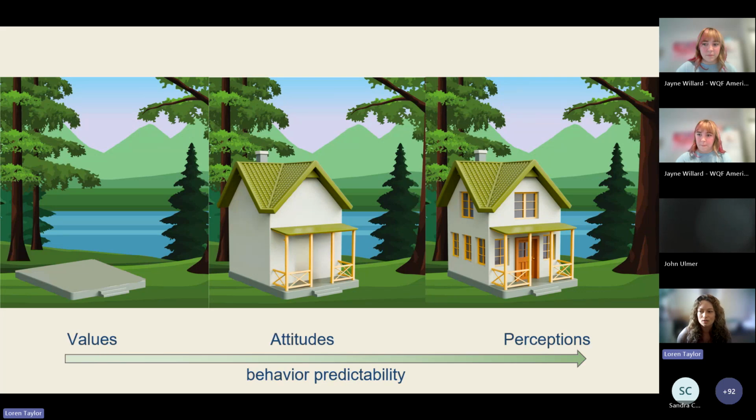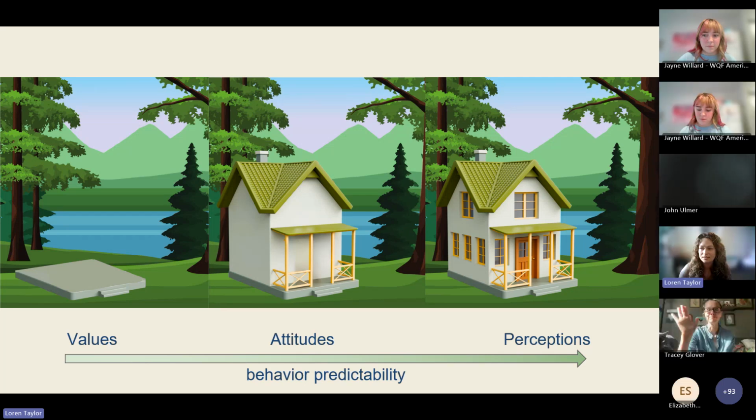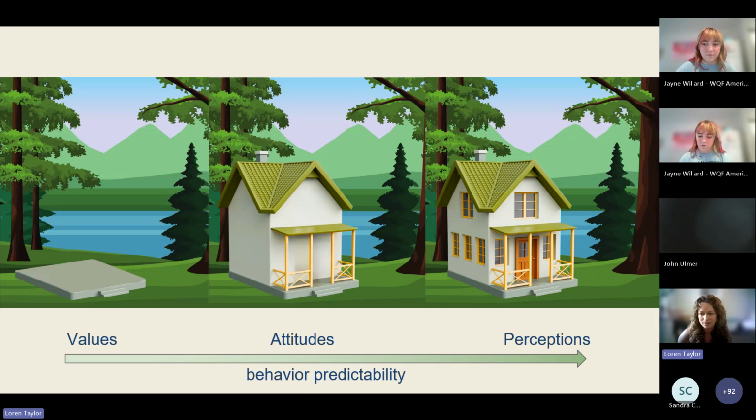Think of attitudes as the walls and the rooms. They reflect how we structure our thoughts and feelings about specific things, like how much space we give to a certain issue or how open or closed we feel about it. Whereas perceptions are the windows. They shape what we see, but from inside the house. So 2 people can have very similar foundations, their values, and they can even have similar walls, their attitudes, but they look out 2 different windows from inside their house and they see very different things.